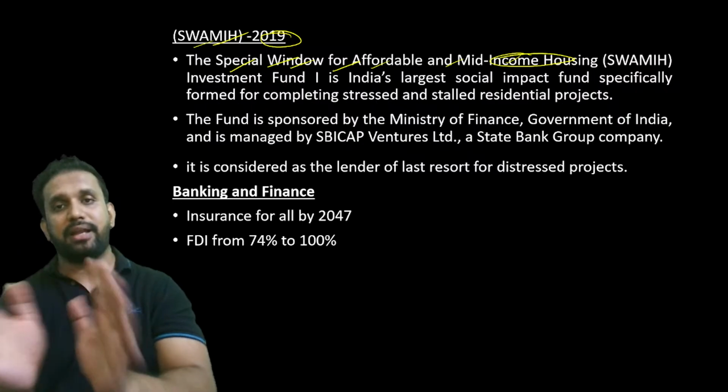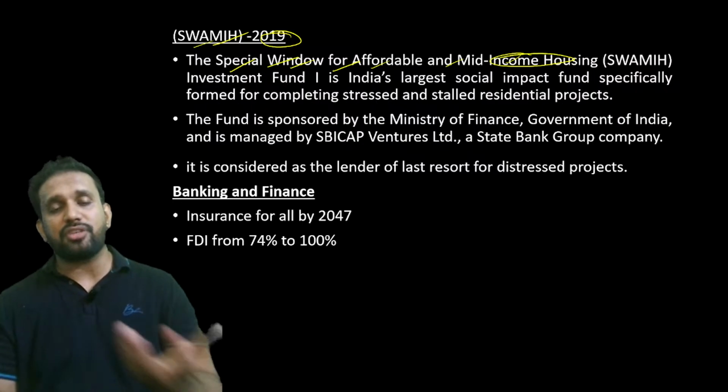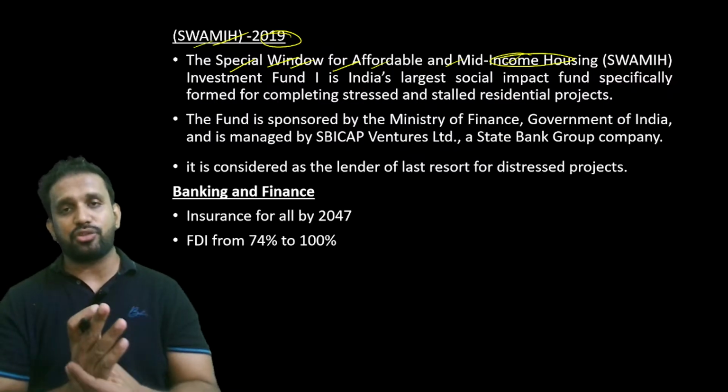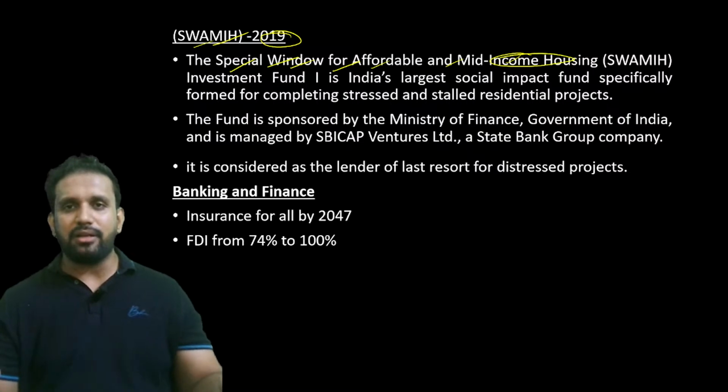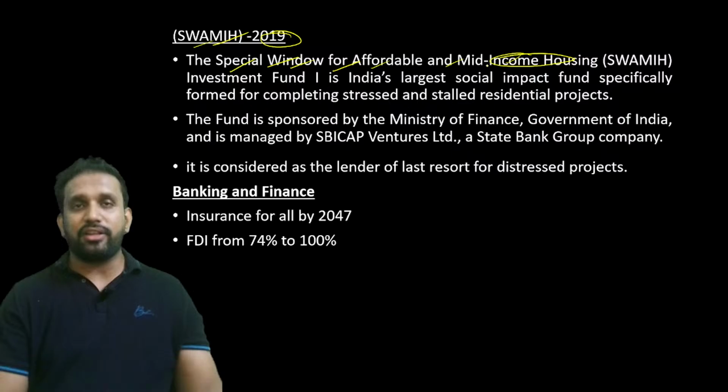10 lakhs per annum. I come into that particular bracket, but still the expenses are too heavy with regard to the kids and the household expenditures. We are still unable to build our own houses. For us, a separate scheme was launched, that is called SWAMIH. Middle income houses will be supported here.